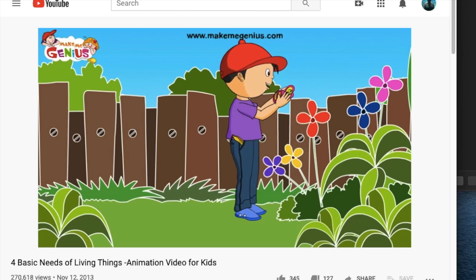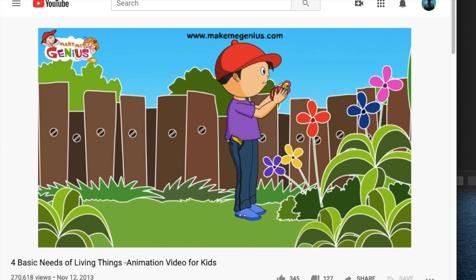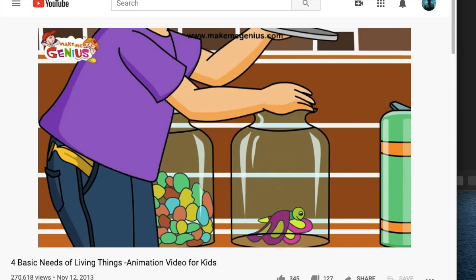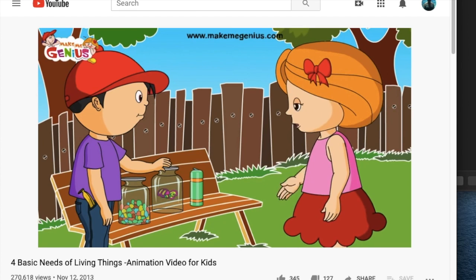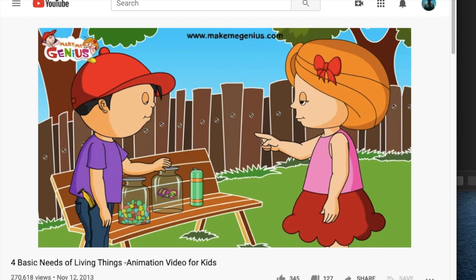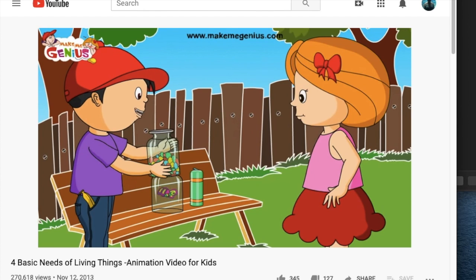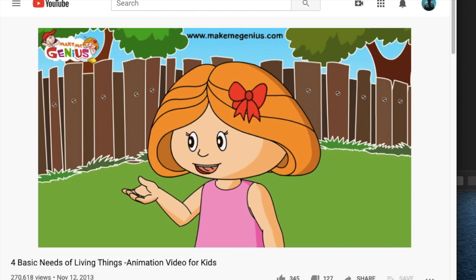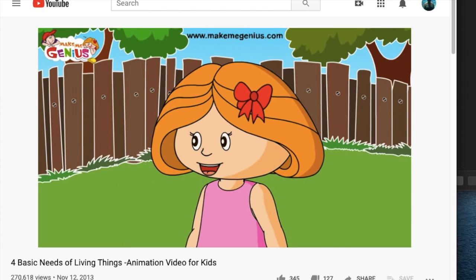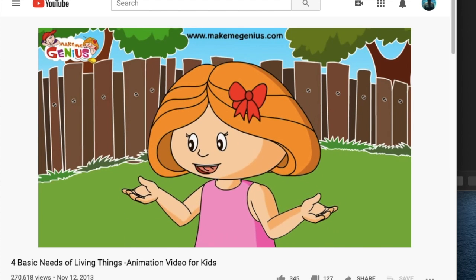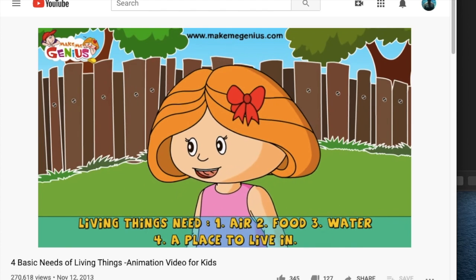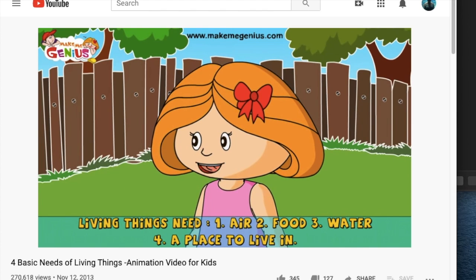I'm lucky. I am going to keep this butterfly forever in my glass jar. Oh, don't do that, Jimmy. The butterfly won't be able to live in the glass jar for long. Why not? My stone collection is also in a glass jar. Stones are non-living things. They are fine in the glass jar. But butterflies and other living things have needs like air, food, water, and a place to live.